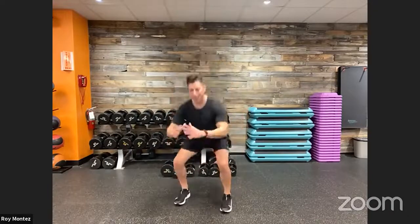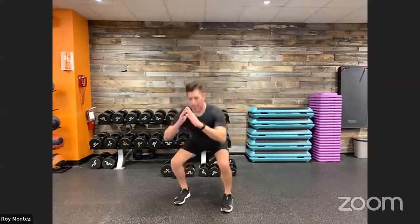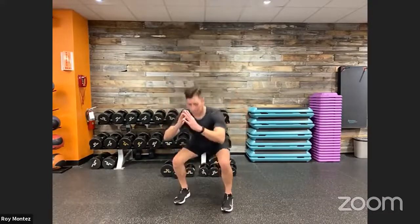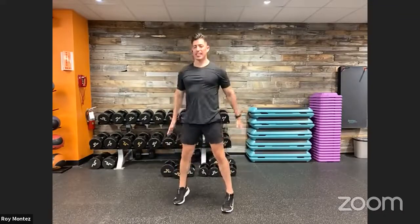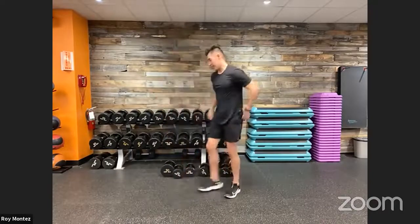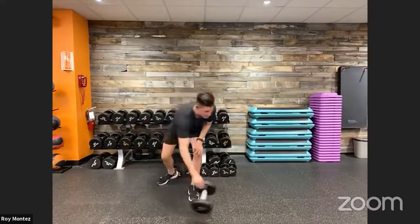Third round — we are halfway there. Nice strong movement, dropping down comfortably into our squats, keeping the chest up. Knees are tracking over the front of the toes. Maybe pause at the bottom, then explode up with purpose and intention. When was the last time we did calf raises? We are really feeling that activation in our calves.